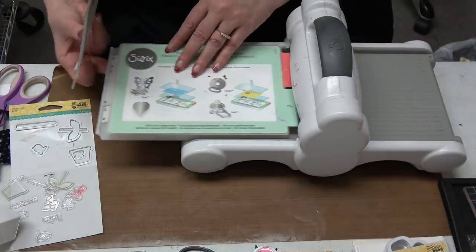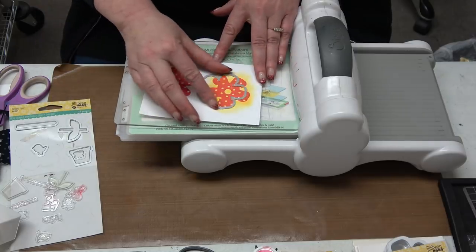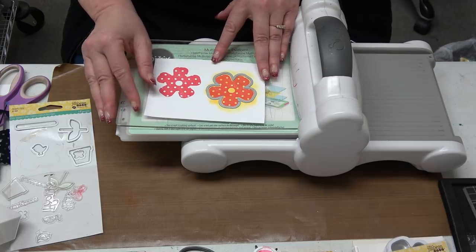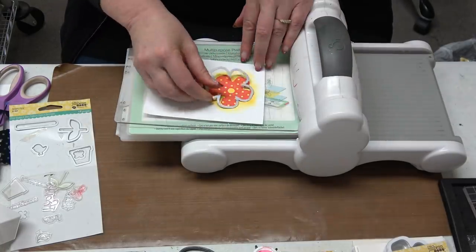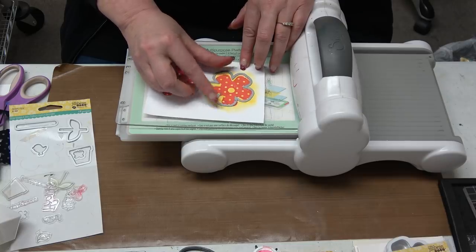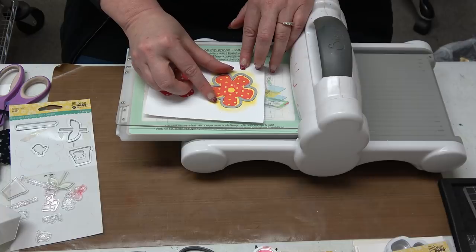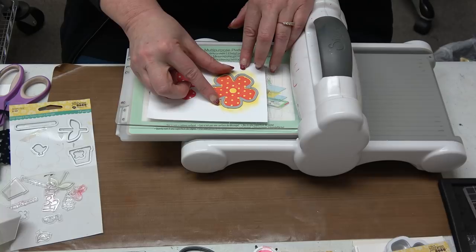So today I'm just gonna use my multi-purpose platform. I'm gonna keep all tabs closed. I'm gonna put my clear plate down. I'm gonna line up my die. And this is an open frame die, which means I can put my finger through it. It's not intricate at all, so you do not need a precision base plate to make it work. And I'm going to send it on through as soon as I get it lined up the way I want it. Oh, there we go. Oh yeah, that looks good.